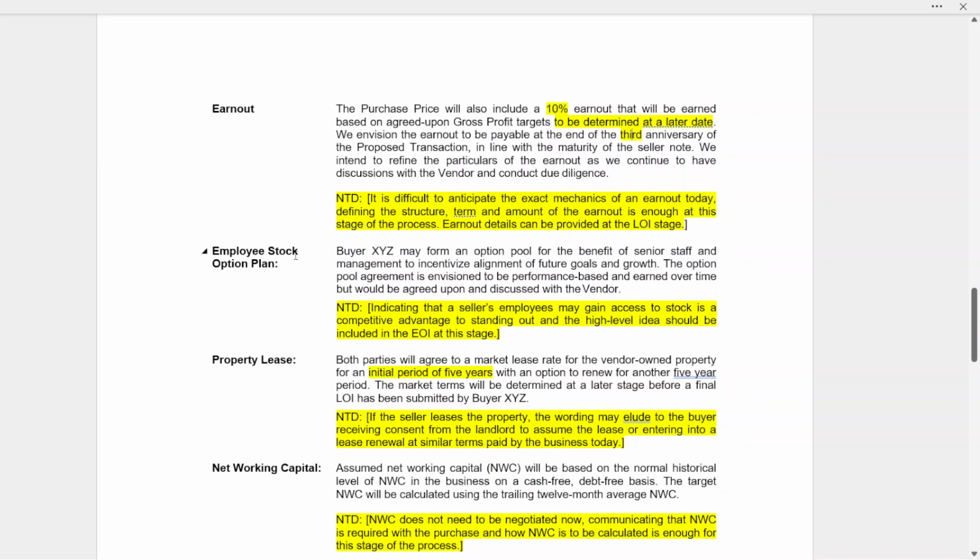Now, in this example for this company that this EOI was submitted for, management were open to investing in the equity box. So, the seller was alluding to the employees and the management team, the senior staff of the business coming in. So they were confirming that, yes, we are open to that and that we will set up a structure to allow the management team to come in and buy a piece of the equity box. So this is a good thing if the seller wants it. And in this example, the seller did want the management team to go in. So, when the seller saw this, they're like, okay, great. They're addressing my needs. They're addressing what I'm looking for. So this was a specific seller need for this example.